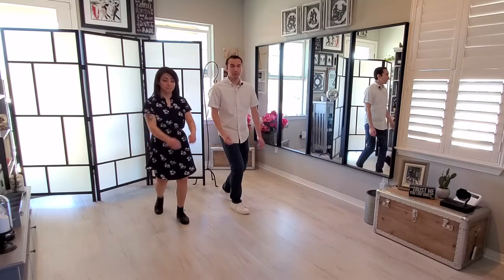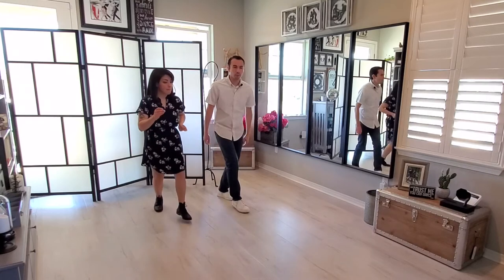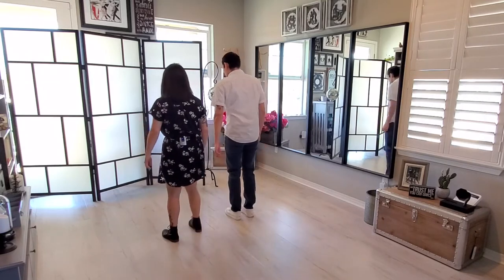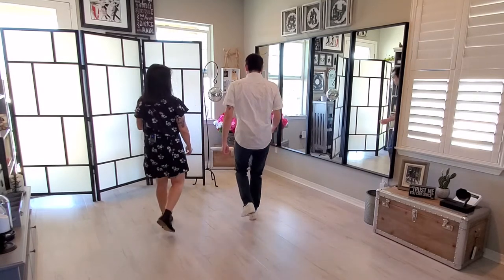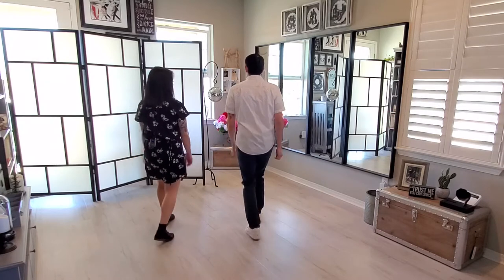You definitely want to relax the arms. You don't want to keep them at your side and stiff. Just relax, let them move with the flow of your body. Good. We're going to show that from behind. So this is my right leg. We'll angle ourselves a little bit. One, two, one, two, one, two, one, two, one, two.